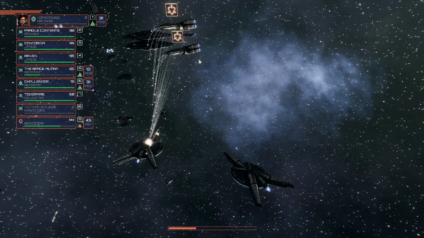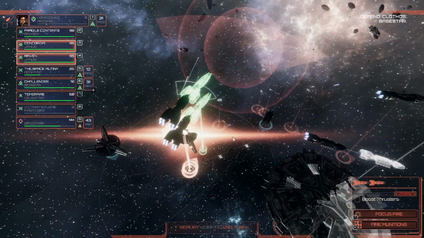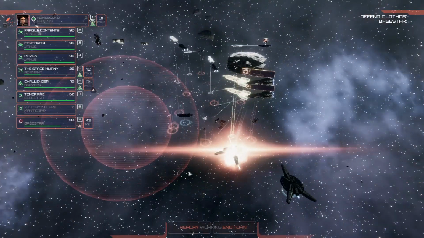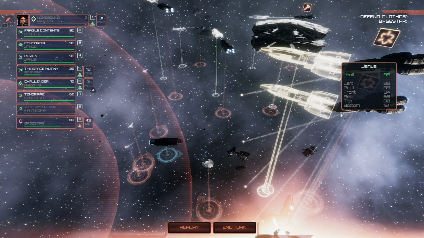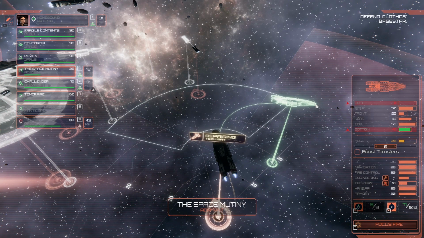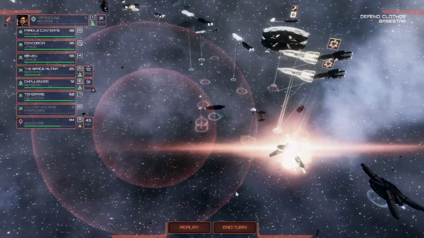Nice! Look at that wave of missiles. Good stuff. We broke their backs now. Kind of monsters from above. I should have rushed these in a bit fast. Well, I guess I couldn't because they're super slow. Oh, the space mutiny. You're so beat up, buddy. Don't you even think about going in. Just get lower and fire missiles. I'll even slow you down, put you in combat mode.